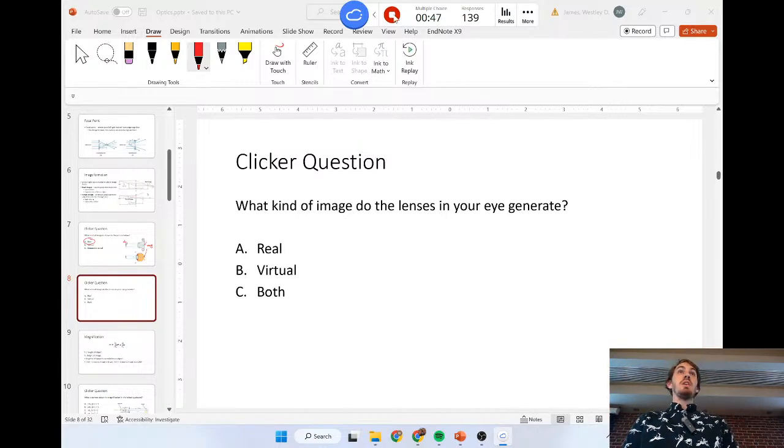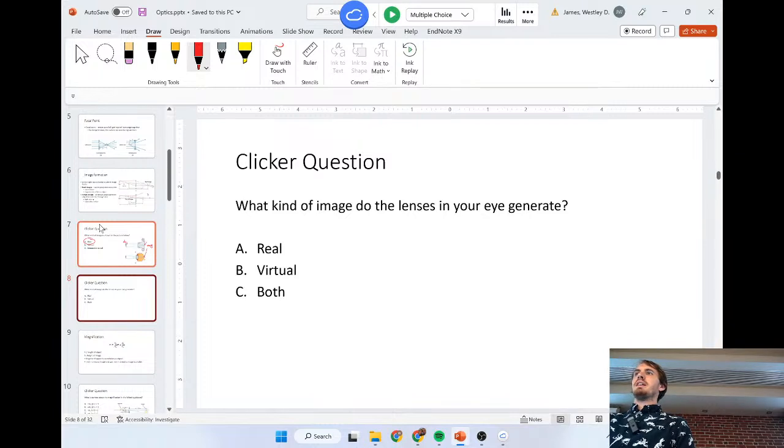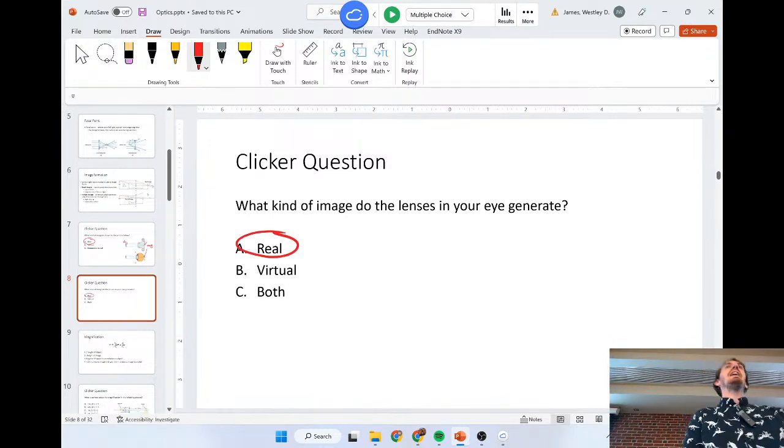All right, so we already saw it on the last one. If we go back to that last slide, we already said these are real images. There's an eyeball right there. Hot diggity dog, it's real. It's exactly what you expect, because your eyeball needs to converge the light rays. If the light rays did not converge, that's when something would be out of focus and be really blurry and fuzzy. And that's generally why people need glasses, because the light rays are not converging at the right spot at the back of your eye. We'll talk about that later on.